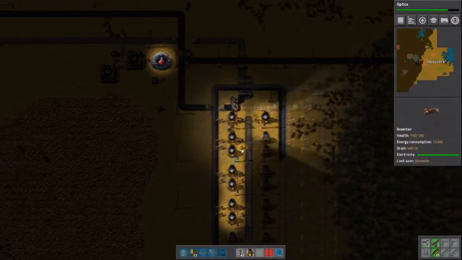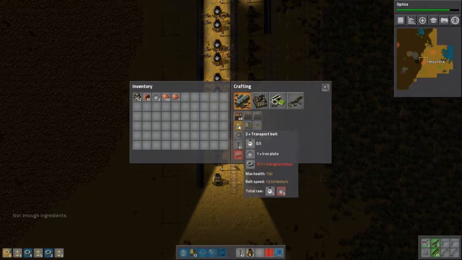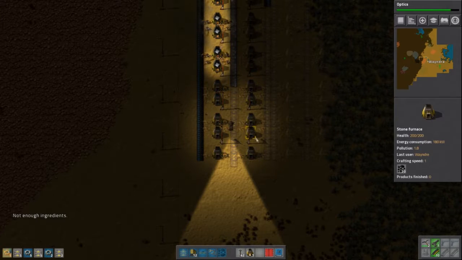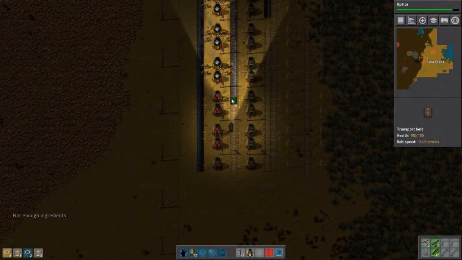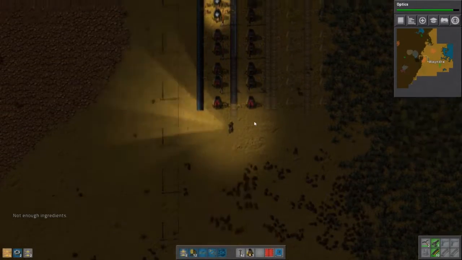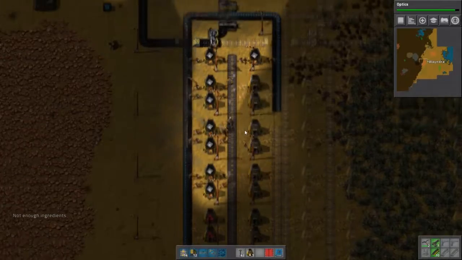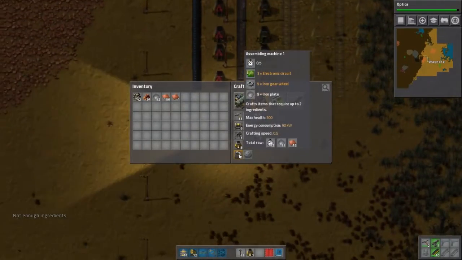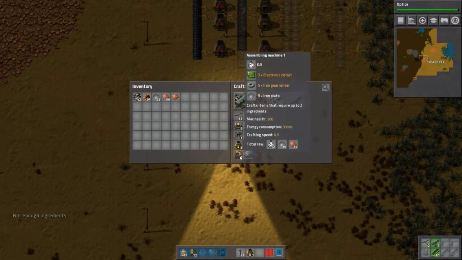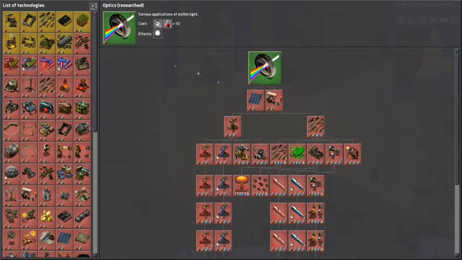I don't remember what I was doing here. I'm just going back and forth. Oh, I was grabbing more iron so I could grab more conveyor belts. Because I wanted to finish this line off so I could just take it down and not have to worry about it anymore. Because what I'm going to do is make an automated setup to automatically build conveyor belts for me. Because I kind of got sick of having to create them myself.